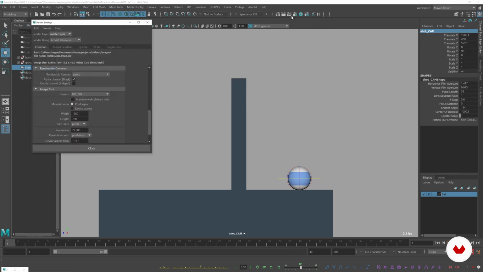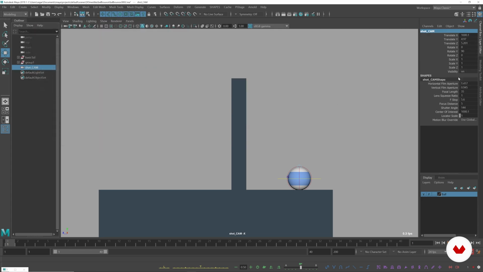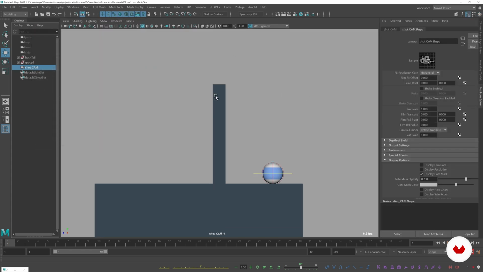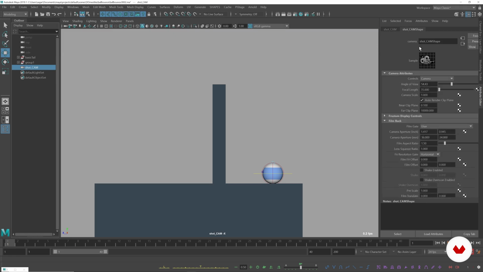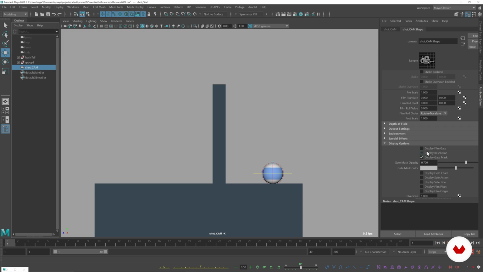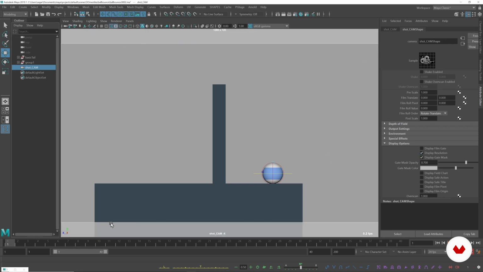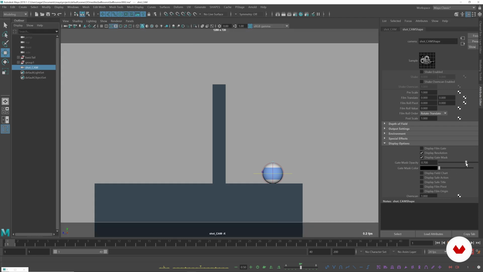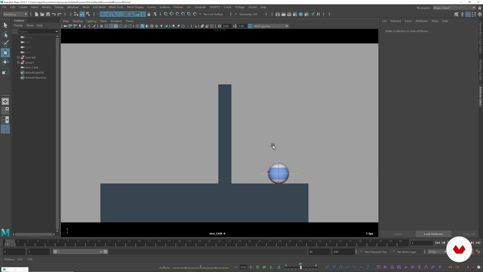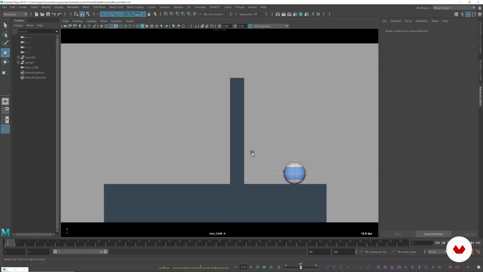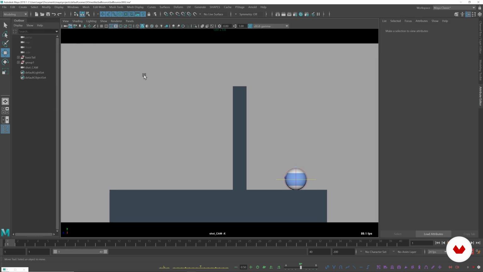I'm going to go into render settings, which is over here, making sure the preset is HD 720. This will help with our playblast settings. Going to the attribute editor with the camera selected, we're going to go up here first because that's where you go by default, and then go down and say display resolution. You'll get these bars, and then the gate mask color should be black and the gate mask opacity should be 1. So this is a cinematic quality shot. This is how you set up your shot. And then I'm going to lock my camera.